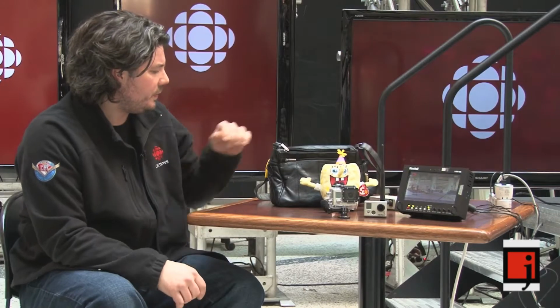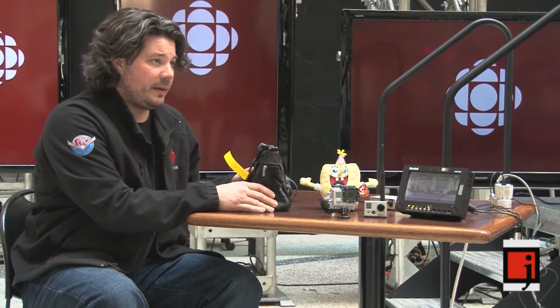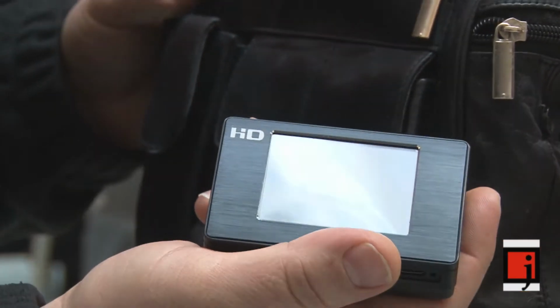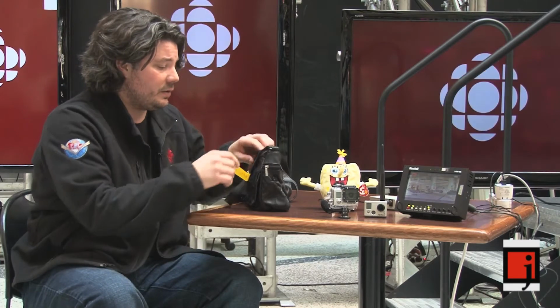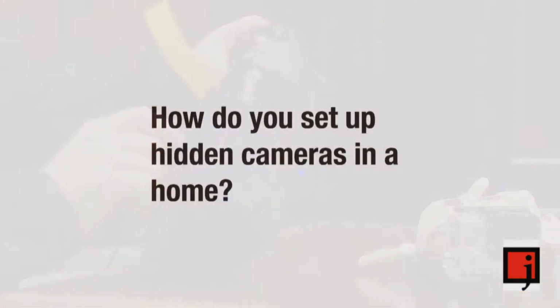I've got a couple of different cameras here. Here's a purse cam. It's a popular one we use at Marketplace. This one is more for going into an area and recording that way. So we've gone into banks, into restaurants, into all kinds of different retailers. So there's a microphone for audio, and of course the camera right there.